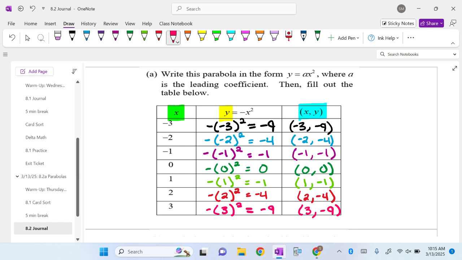So if I asked you to graph that by hand and it was a very simple function like that, that's all you would do. You just plug your x value back into your function to get your y values. Now, before we actually get to the graphing part, let me ask you guys this. What do you notice about the y values? Kind of what's happening? What's something you notice about the y values specifically?